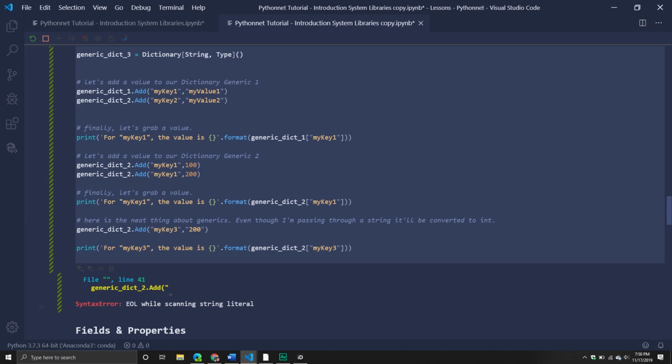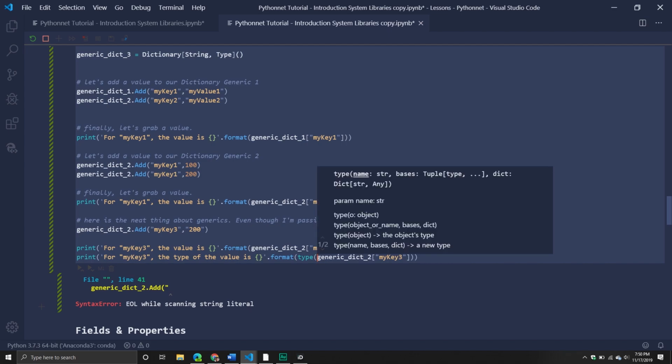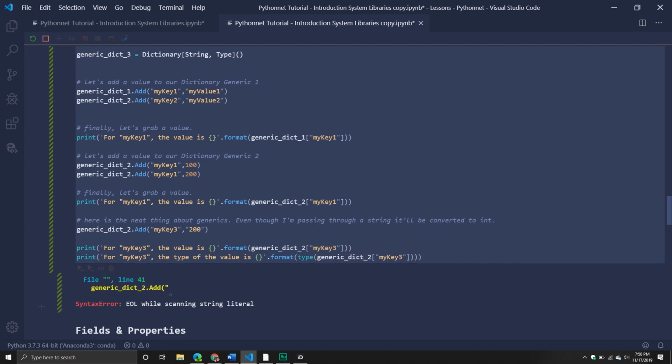Sorry, I look at my notes and then I'm like, wait, what am I doing again? That's usually how it goes. The value is format, and then we'll do type. Perfect. So let's see what happens.